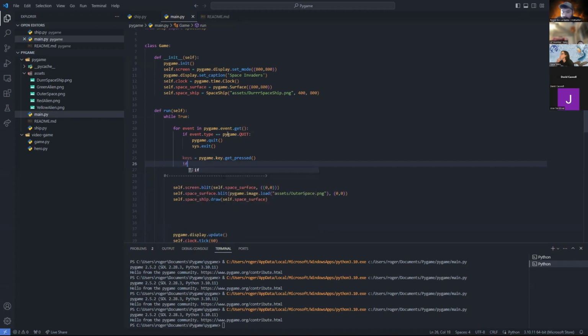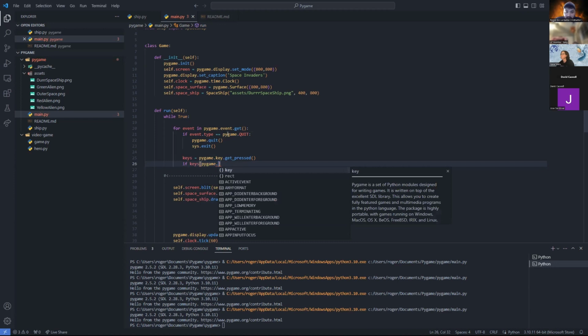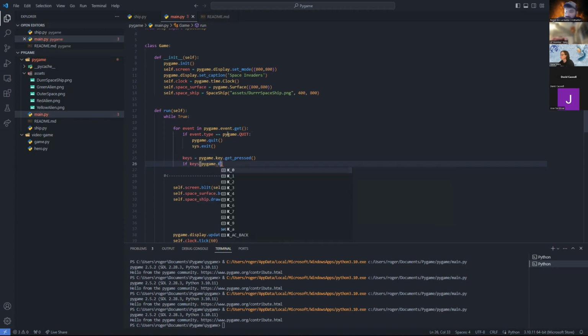But I already know it, so we're gonna do if keys, right? We're opening up that dictionary, and it holds key-value pairs. The keys are gonna be the code for the key, essentially. We want to see if it's A first. So it's gonna take pygame.K capitalized, and we already start seeing here a list of different codes that we can look for. We got commas, caps lock, backspaces, the delete key, the escape key, the F keys right here, so F1 through F13, 14, 15. We can listen for all these keys.